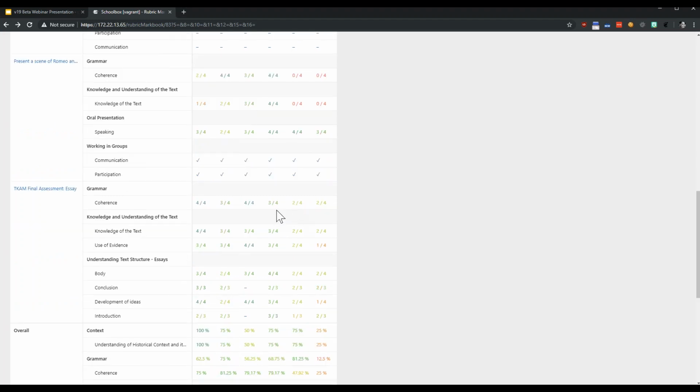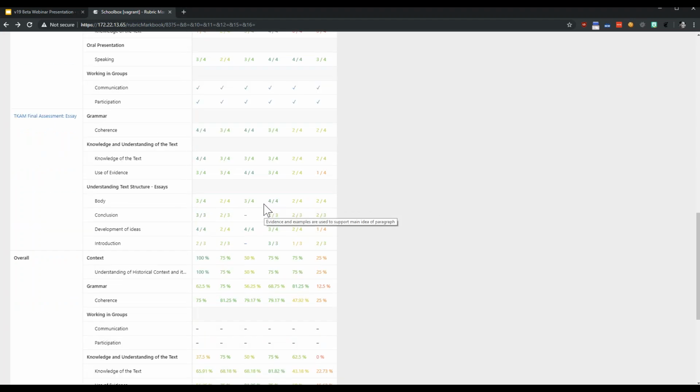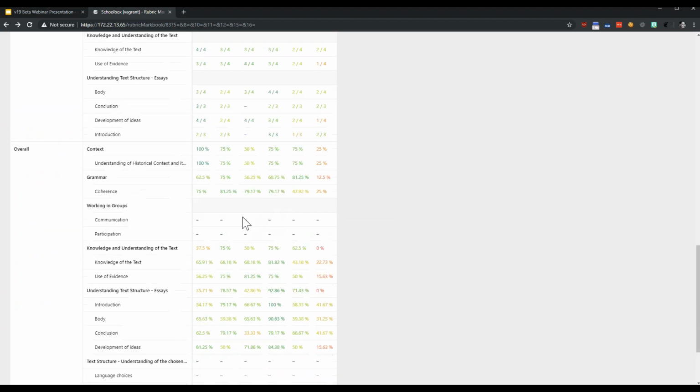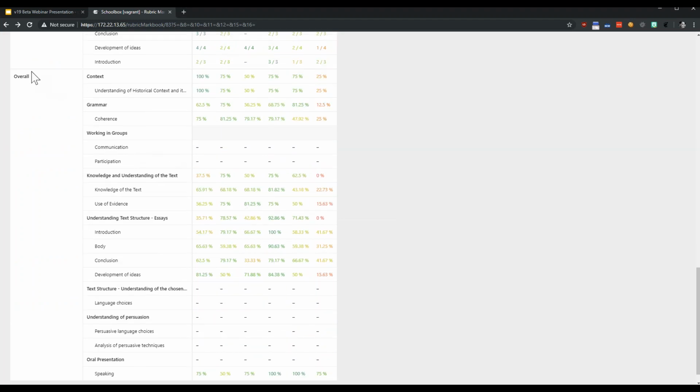We go further down, we get to the final section down the very bottom where we can see the overall assessment. Now this is a form of summation, and what we've done here is we've summated each of the areas, capabilities and indicators based on the weighting of the assessment and the grade that they received for that particular area.